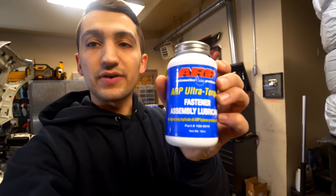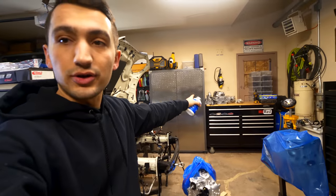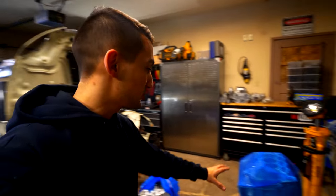This is an ARP fastener assembly lubrication, and you use this whenever you're installing the cylinder head up to the block. It makes it so that when you're installing the head studs, or even the main studs on the bottom of the engine, the threads are going to be properly seated into the block. So with all of that out of the way, let me show you what I've done.